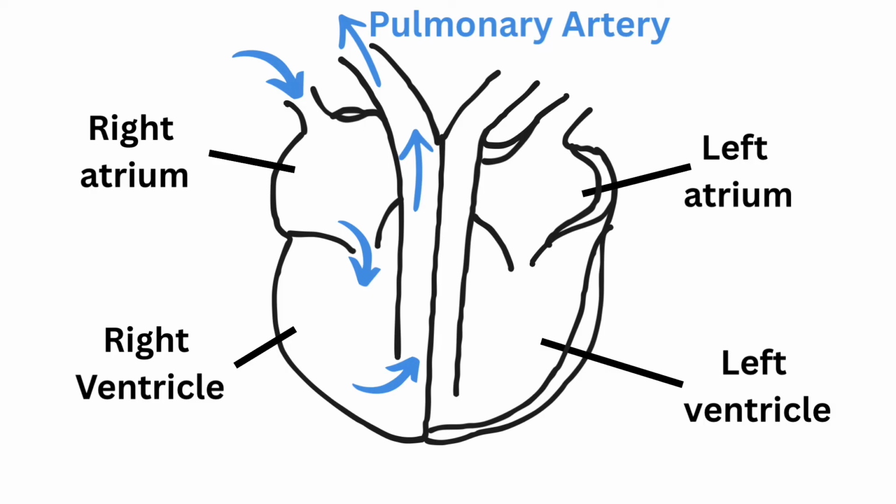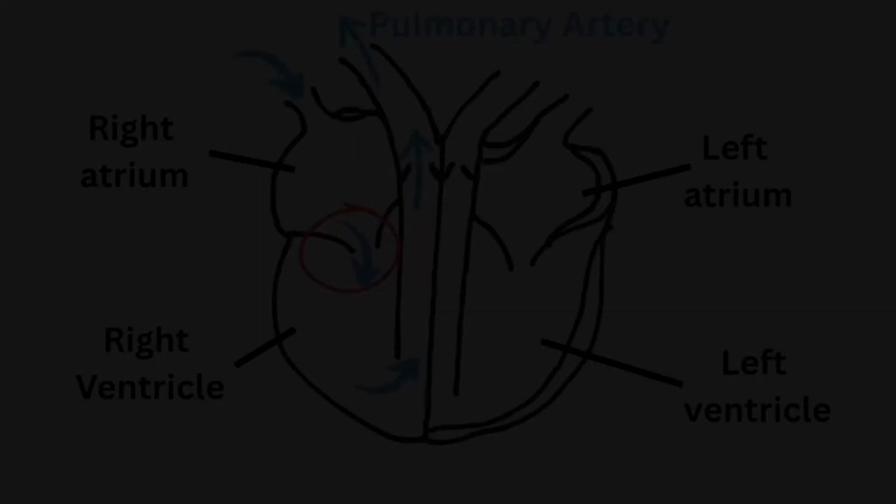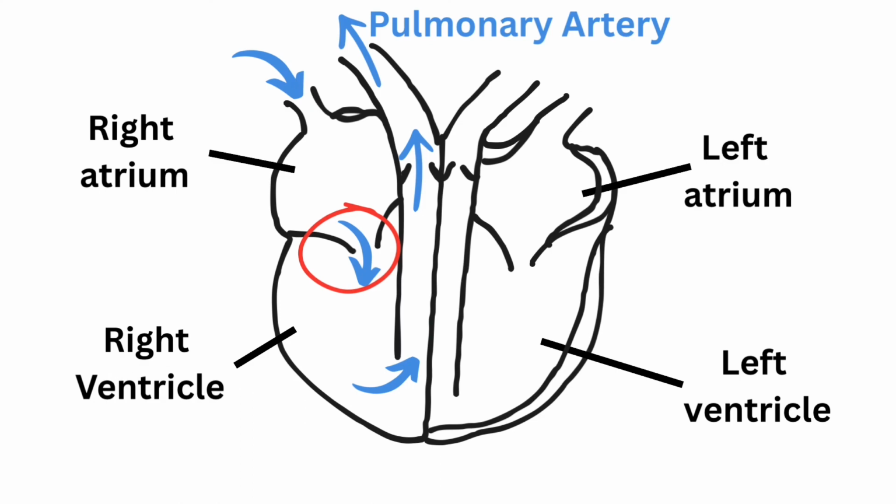It's worth mentioning here that the heart contains valves to make sure that the blood only flows in the correct one-way direction. There's a valve between the atrium and the ventricle to make sure that when the ventricle squeezes, the blood doesn't go back up into the atrium. The blood also passes through a valve on its way out of the right ventricle. This prevents the blood going back down into the ventricle. You can see that there are also valves on the left-hand side of the heart. There's one here and one here.